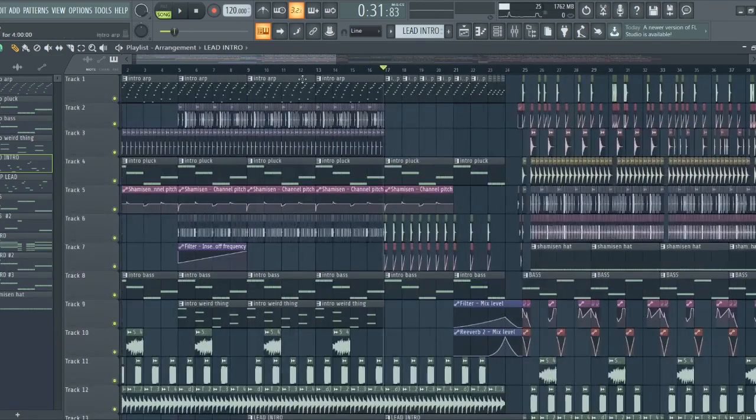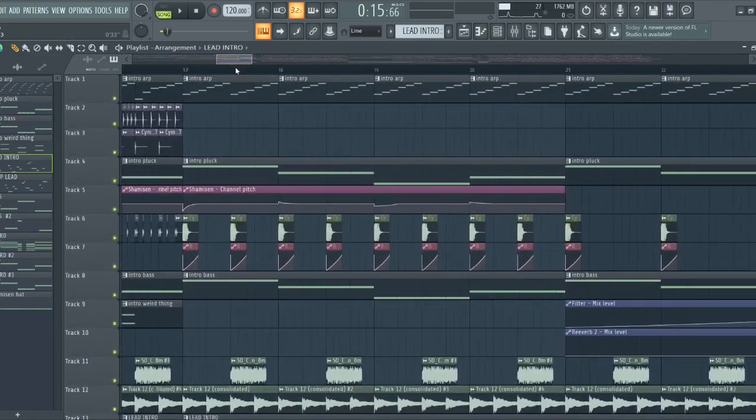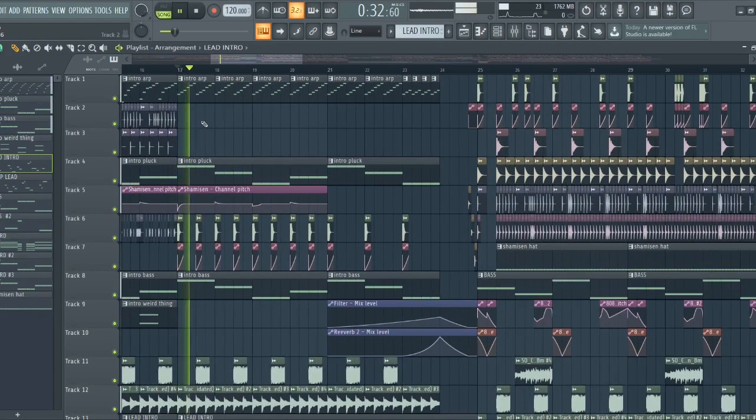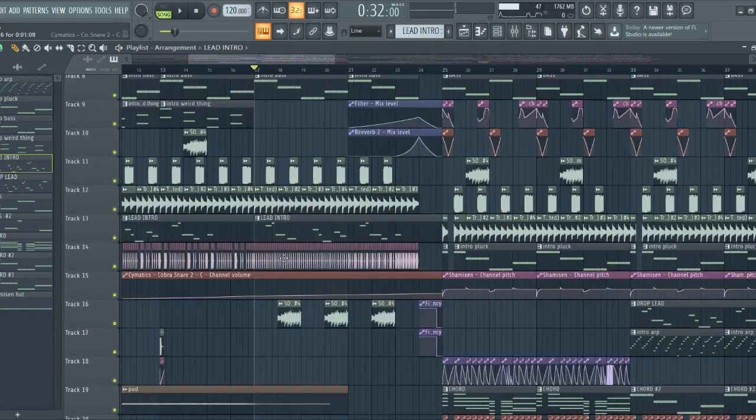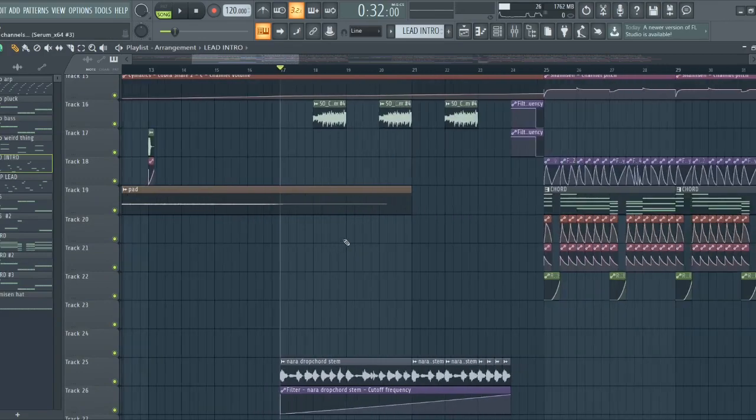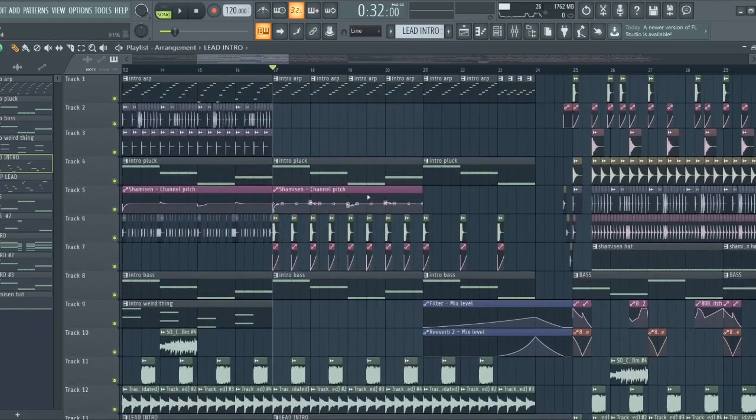That's basically all the changes to the second half of the intro, and then we move into this build section, which I'll play. The build section is like the intro but simplified.